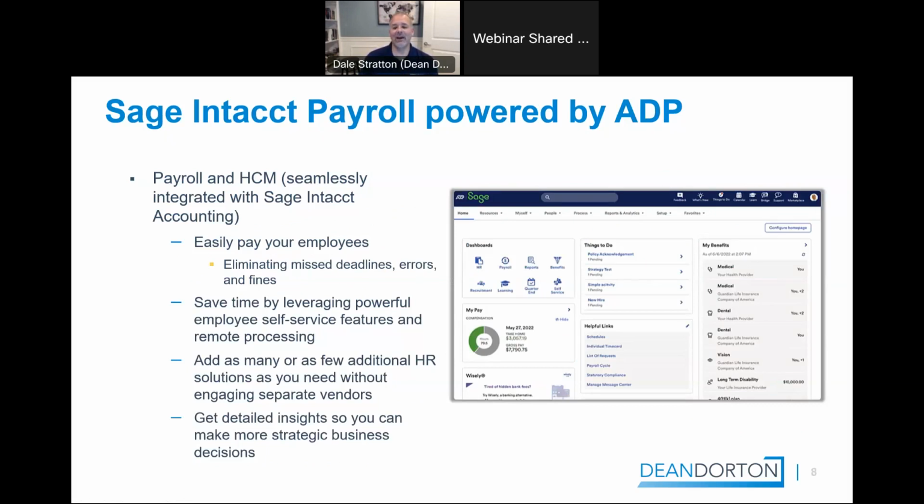Well, Intacct has never had a built-in payroll solution. So what they've done is they've had an ADP integration, but now this is a much more tight, refined integration with ADP, and they're calling that Sage Intacct Payroll. It's just for Sage Intacct. It's not necessarily inside of Intacct, but it coordinates directly with it. So what it does is allow you to run ADP Payroll and integrate directly and seamlessly with Intacct.